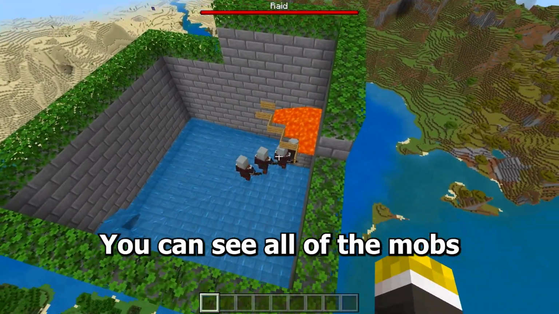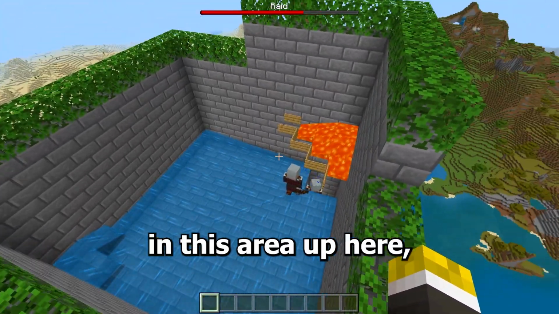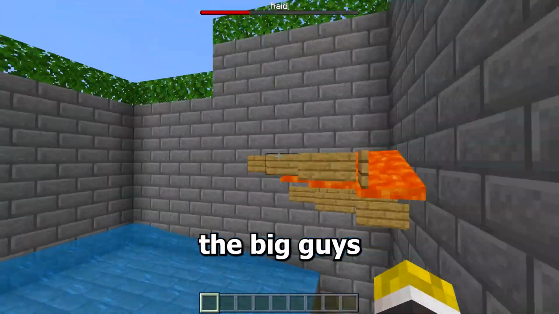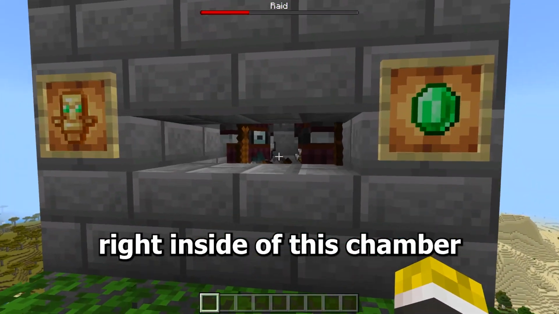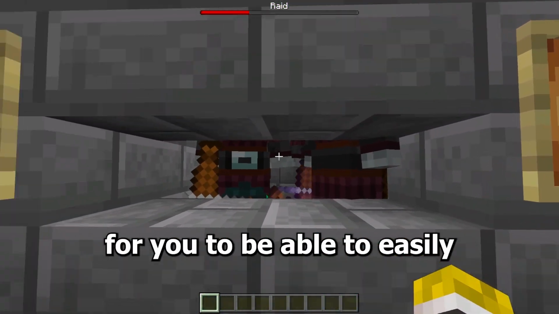So as you're going to see, what's going to happen is there's a villager in the side there. You can see all of the mobs actually do spawn in this area up here. The Ravagers, the big guys, are killed by the lava, and the smaller guys all fall down right inside of this chamber for you to be able to easily kill them.